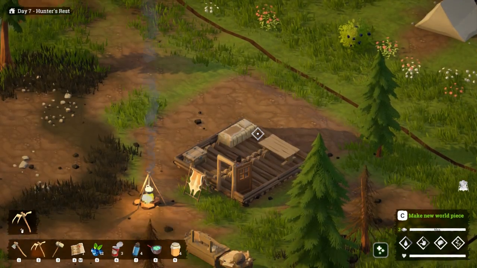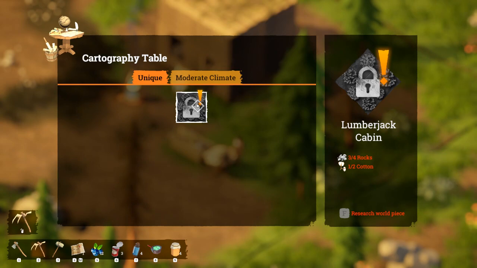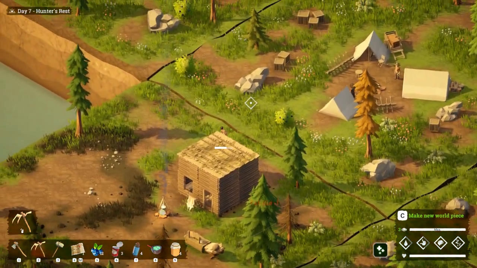Alright, tis a brand new day. I'll go to the cartography table. Okay, Lumberjack's cabin, I need 3 rocks and 2 cotton. Let's sprint over to the prairie. We'll get some cotton.